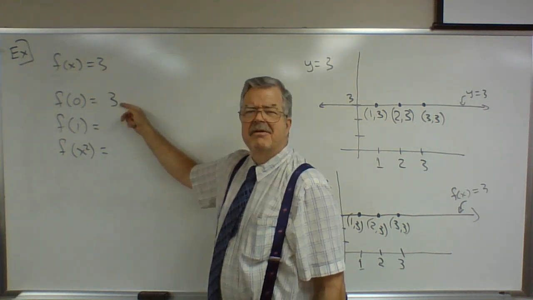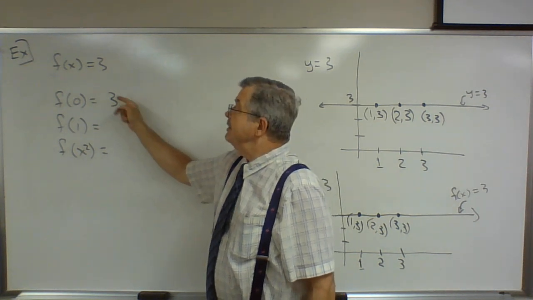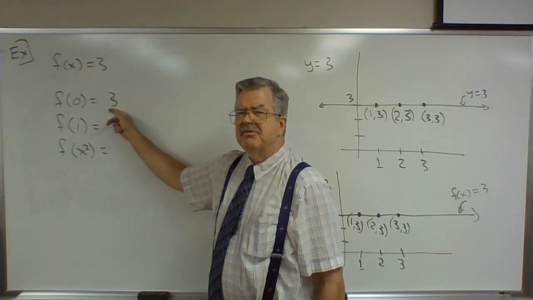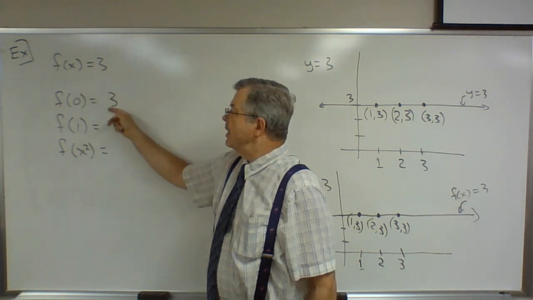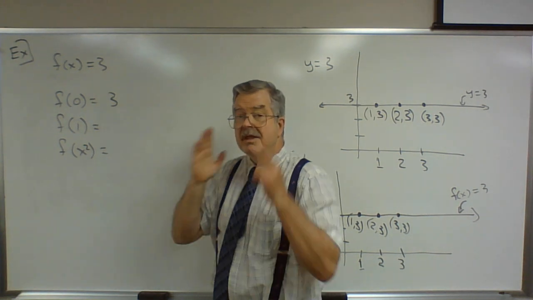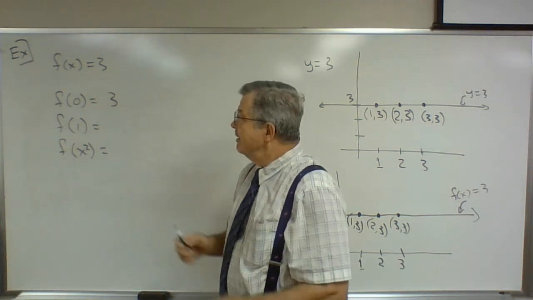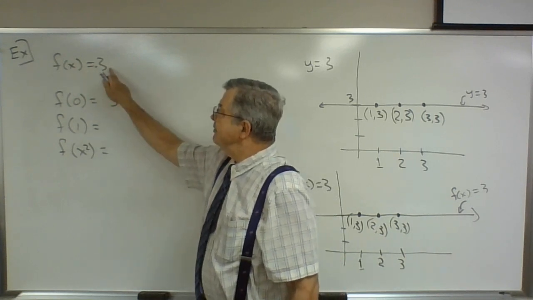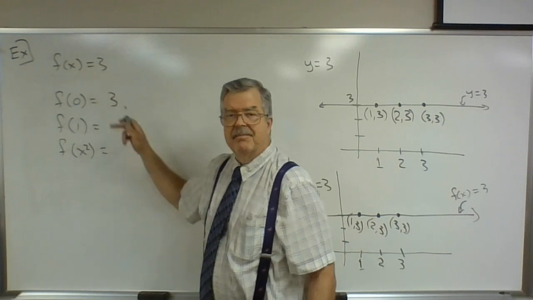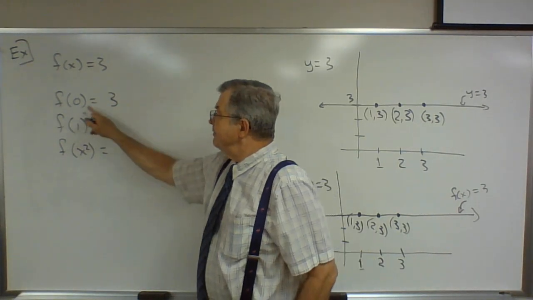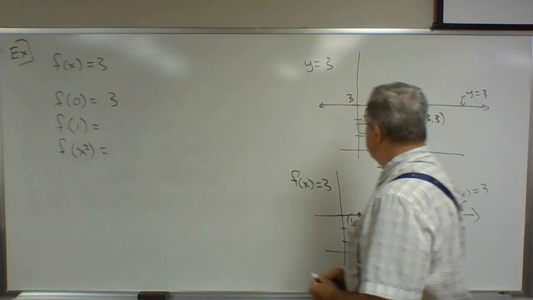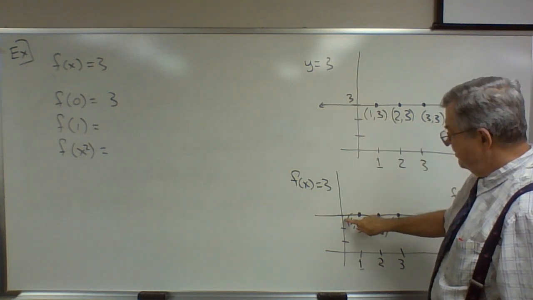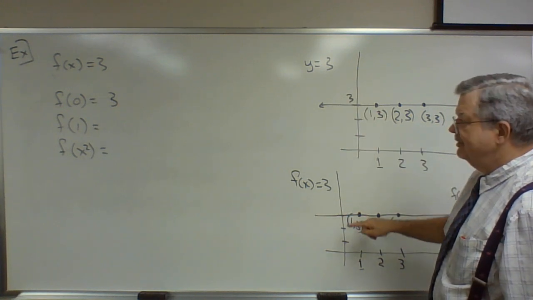So I guess in a manner of speaking, every place that we see an x up here, we have put a 0 down here. You don't see any place where there's an x up here where we didn't put a 0 here, did you? So we've done exactly what we were supposed to do. If there are any x's up here, we put in zeros down here. And f of 0 equals 3. Well, I guess that shouldn't surprise us. That's the y-intercept of this graph, f of x equals 3.